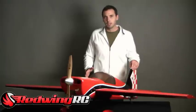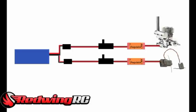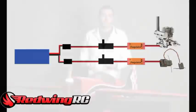Alright guys, the other detail I wanted to share with you is that I went with a single battery setup on this plane, meaning that I went with just one battery. I clipped the lead off of it, lithium-ion polymer, and I soldered on 2 battery leads. So each of those leads will go into their own switch, and each of those switches will go into a regulator of their own. And then from the regulator, one of those regulators goes to the ignition, one of the regulators goes to the receiver.